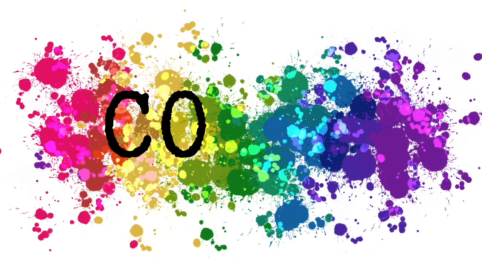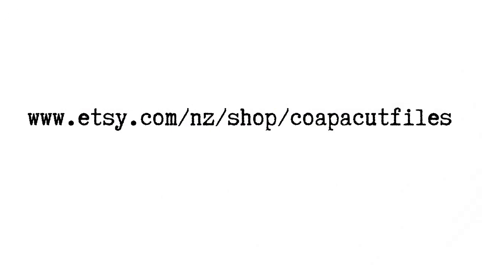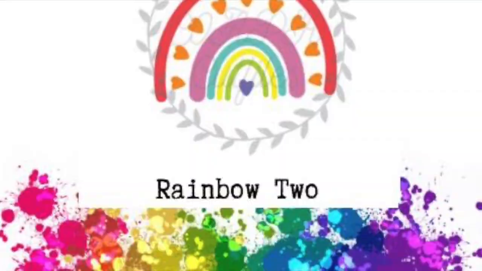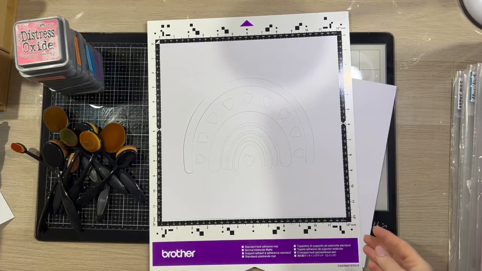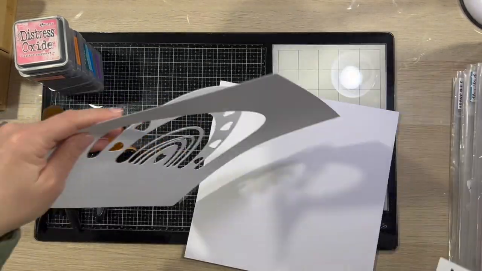I'm here to share with you a layout for Confessions of a Paper Addict, and I'm also playing along with Scraptember. So the prompt today is rainbows. I'm using this beautiful Rainbow 2 cut file from Confessions of a Paper Addict. I have started with this cut file, and I'm just taking it off my mat here.